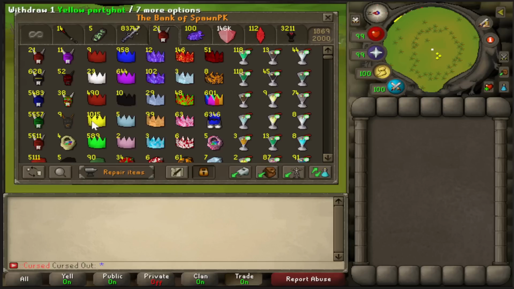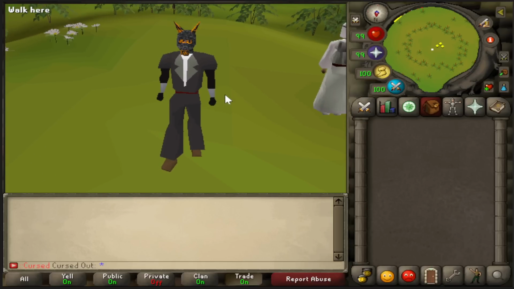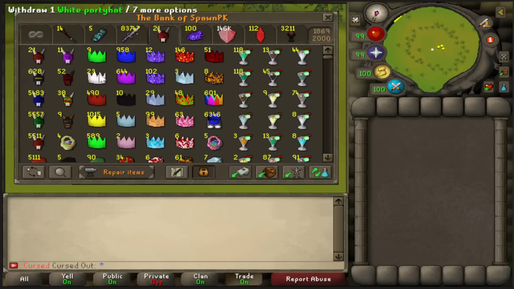The Grim ones are my favorite. They look really cool. Check this out. Look at that little Halloween boy. He looks like a little dog. I don't know. And then there's also the Grim Party hat, which looks cool too. So yeah, we got a bunch of all of these.